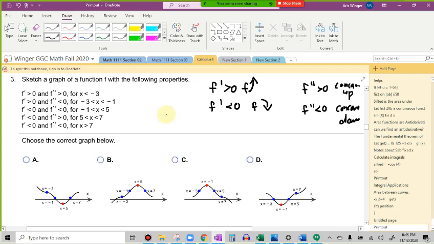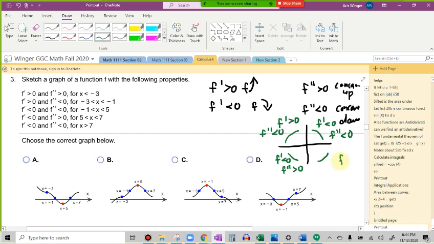Right, so here we know how multiple choice works. This is going to be process of elimination. Let's get this diagram that we had earlier, when we had a little circle like this, let's use a different color. When we had this, then this is f prime positive, f double prime negative, f prime negative, f double prime positive, f prime negative, f double prime also negative. This thing's increasing here, and it is concave up.